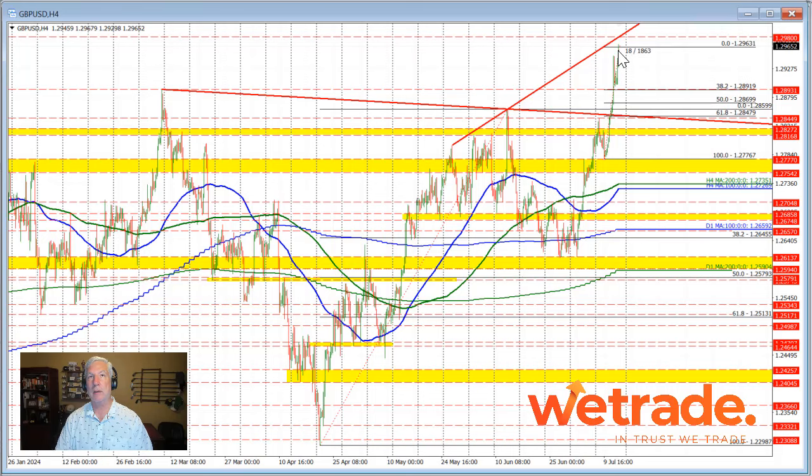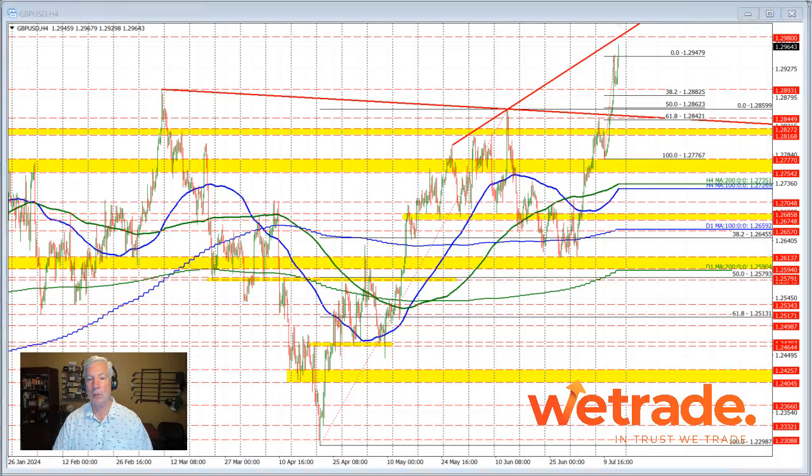On the sharp move to the upside here, the price decline through here fell well short of the 38.2% retracement of the last move to the upside, so that kept the buyers in control. The other thing of importance off the sterling versus US dollar is that these low prices right here stalled ahead of this high price through here, which was the old high for the year, I guess, going back to February, March. So the ability to stay above that level keeps the buyers in control, and that's helping to push this pair to the upside.